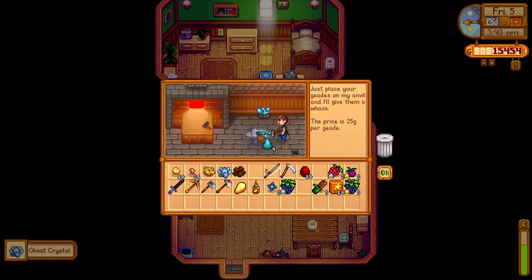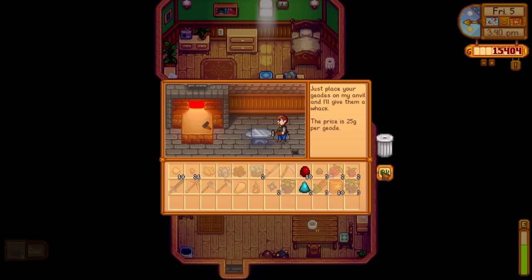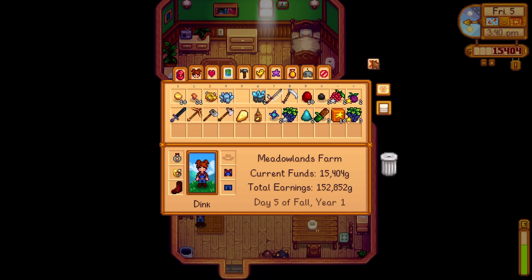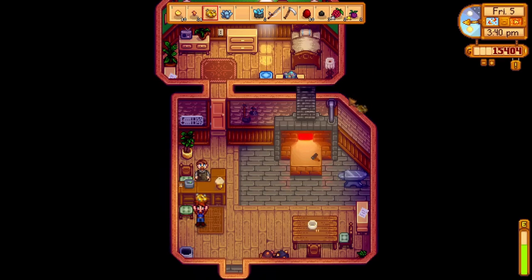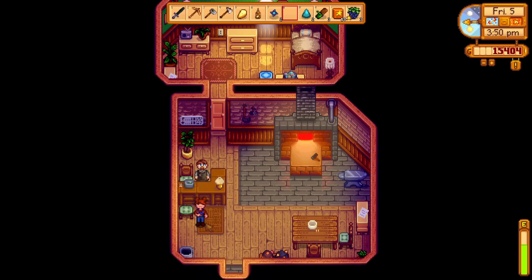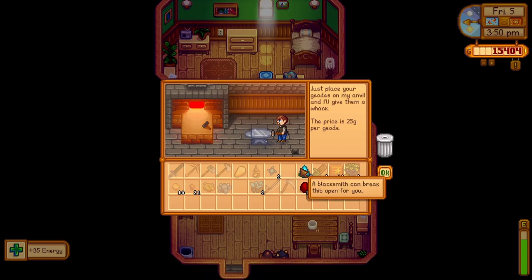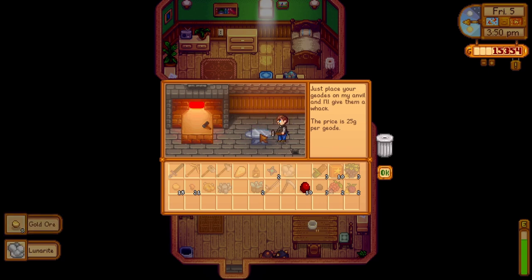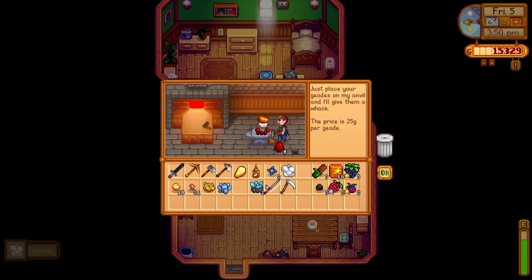Ghost crystal. Aronite. More aronite. Coal. We need that. Oh. Okay, gonna throw away the clay. And gonna eat a blackberry. More gold. Lunarite. More tiger eye. Iron. And I think that's all I can do for now. Yep.